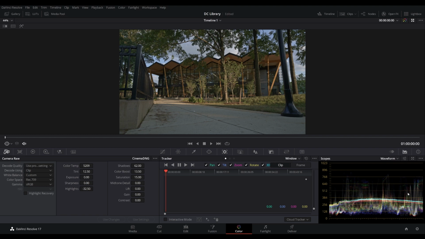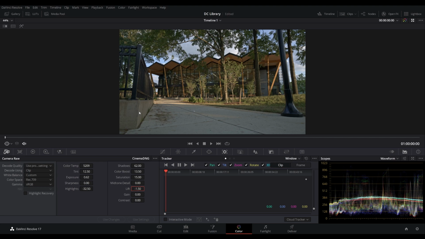As exposure goes, I'm going to look at my waveform monitor over here, and I can bring up the exposure quite a bit. We just don't want to peak it out. And then I'll decrease my lift a little bit to add a little more contrast. You can see when we decrease that lift, all of the colors are shifting downwards, which is great, which is creating that really nice color tone between dark, light, and midtones.